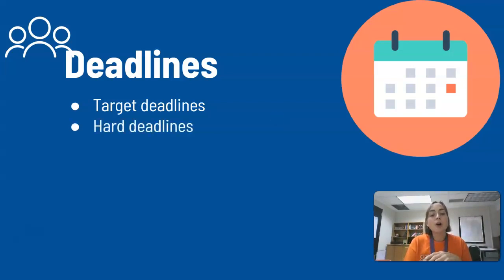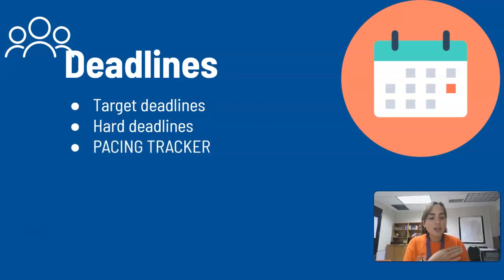The other type of deadline is a hard deadline, and this one is an absolute deadline that you need to have your work done by. So the hard deadline is going to be at the end of the unit, and you need to have all of the lessons and all of the mastery checks done by that hard deadline in order to take the summative. So with all deadlines, I really want you to communicate with me. If something happens, if there's an emergency and you can't finish by the hard deadline, please come talk to me, send me an email or talk to me during class, and we can work something out. But I won't know how to support you if you don't communicate.